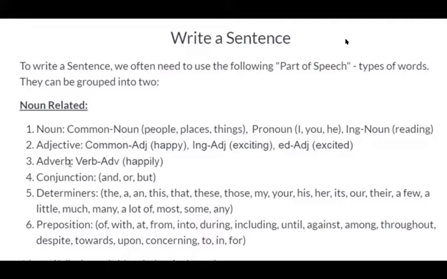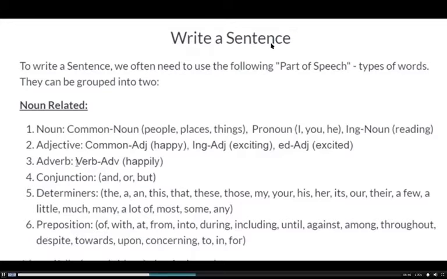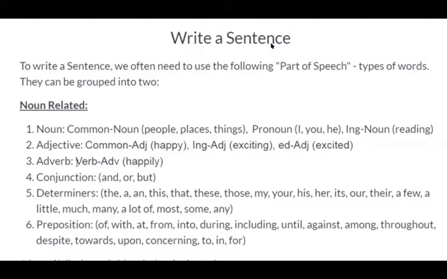Adverb. Adverb might be the most confusing. Many students feel like adverb is for verb only. It's not. It actually can be used for many different ways. It often used to describe, to support adjectives as well, or for the entire sentence. So probably the best way to understand the usage of adverb is it's just very broad and is generally to support an entire sentence, not one or two words.